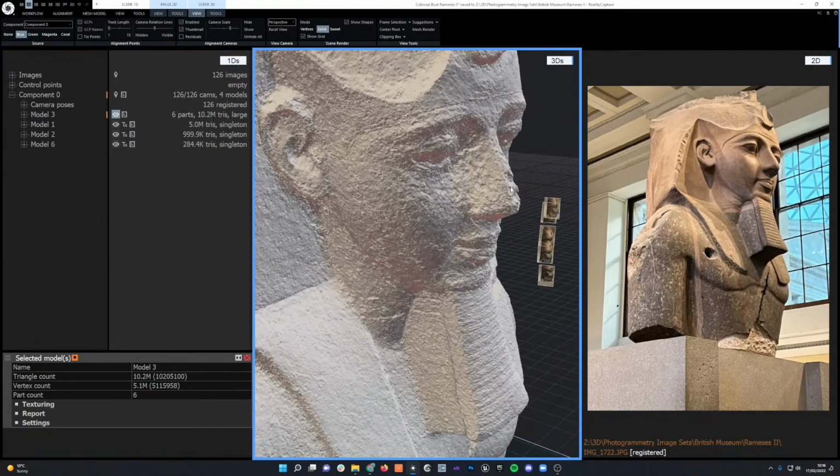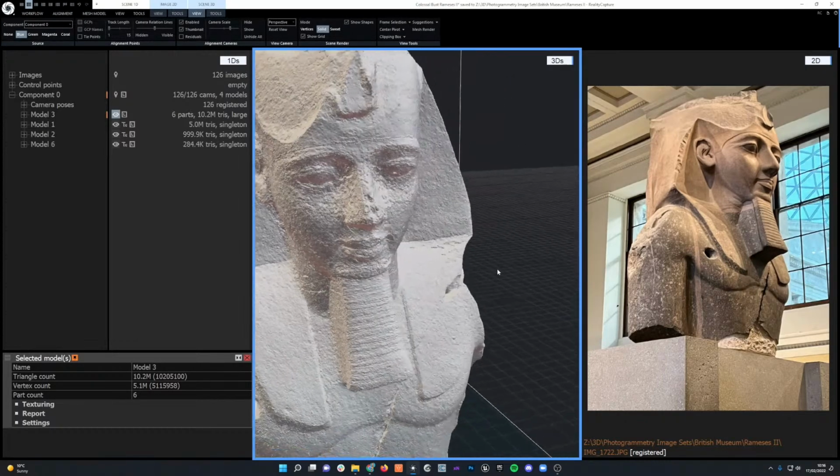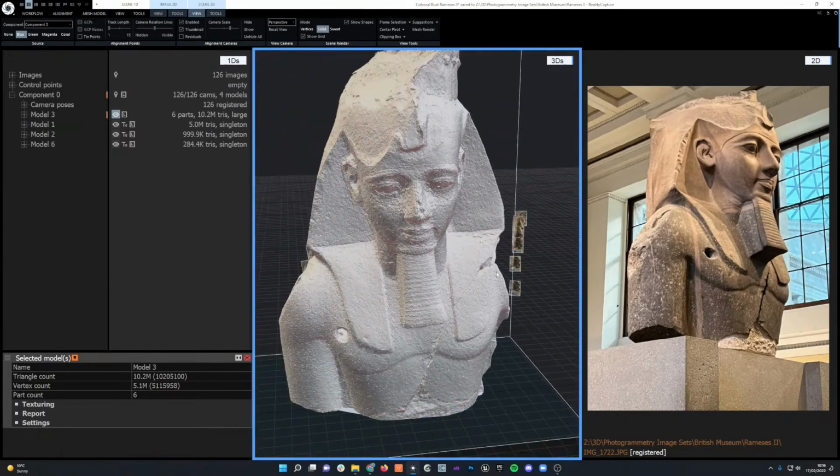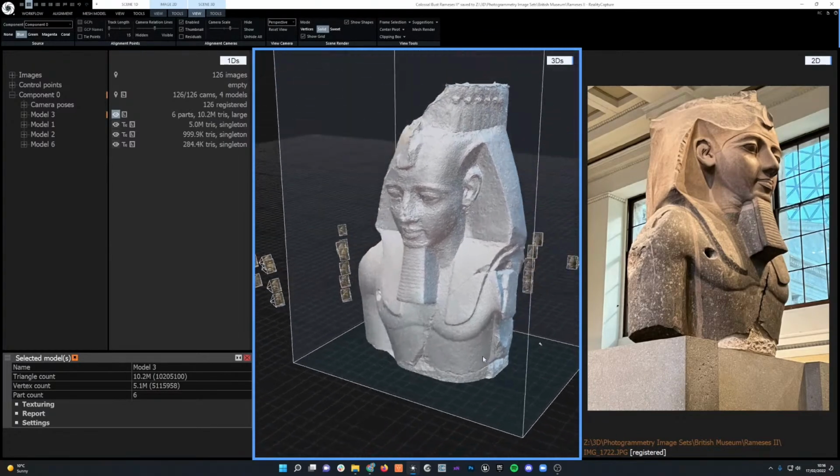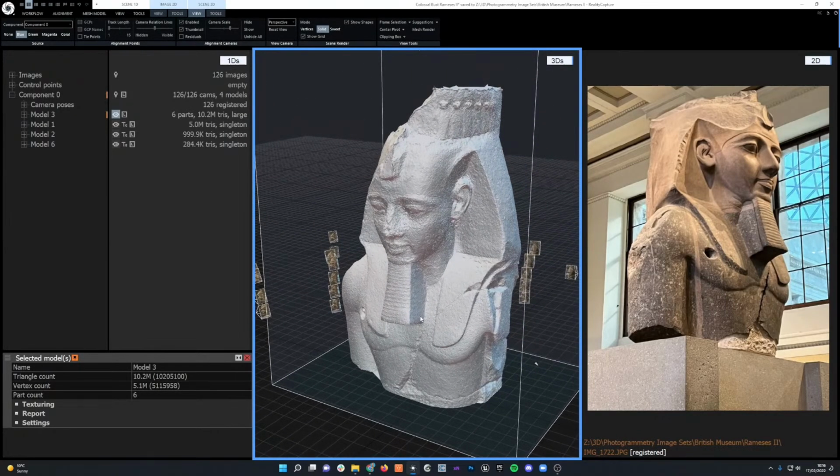Also, a lot of the lights in the British Museum were shining down into the camera as I was taking the pictures, and that can kind of throw off the reconstruction as well. But we have this okay reconstruction, 10 million triangles, a very high resolution model.